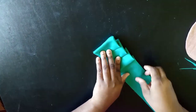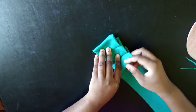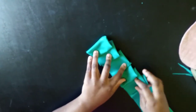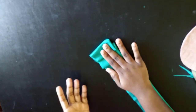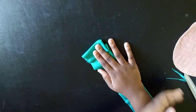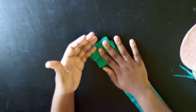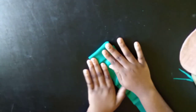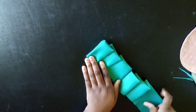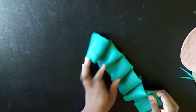So you're going to just keep pleating it. Just pull it one, and then sew it down, pull it again, sew it down, pull it again, sew it down. There are two methods of making this. They have the pleat, they have the flounce, but flounce takes more fabric, so it depends on you which method you want to use. So I'm going to show you guys how to do the pleating method in this video. So you're going to just keep pleating it this way and keep sewing.